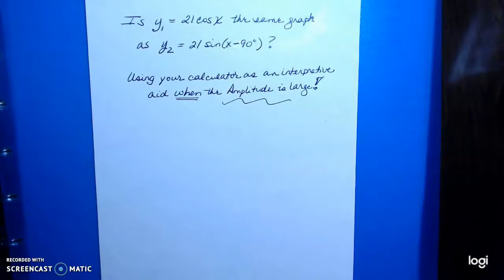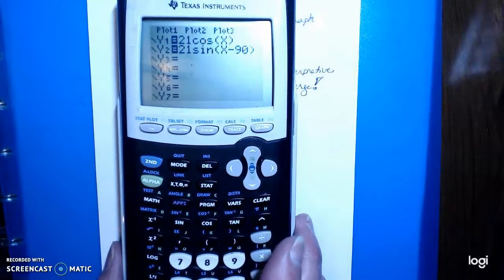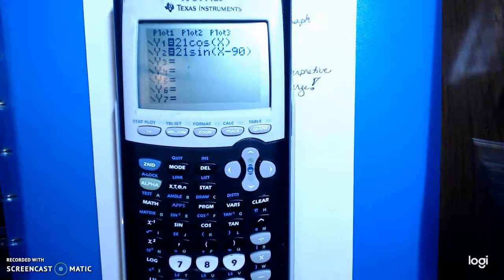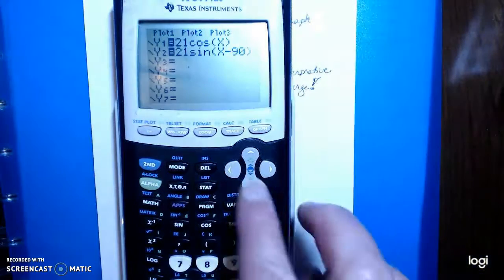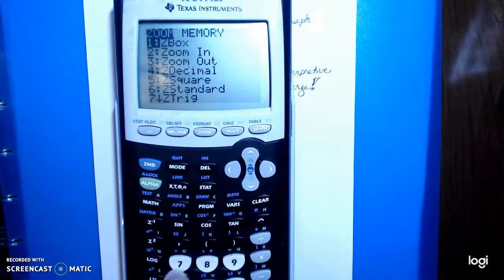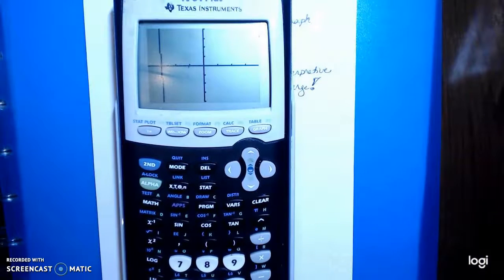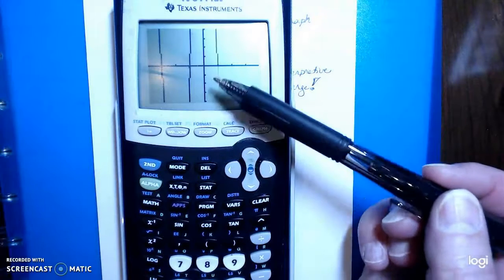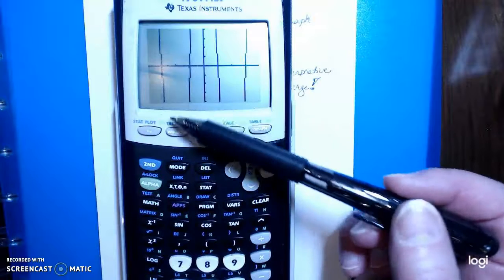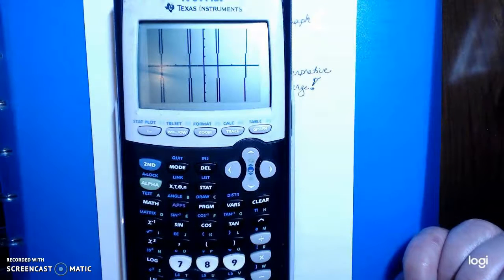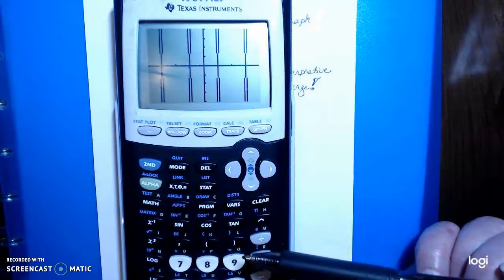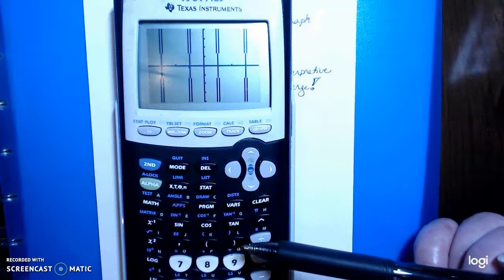So I'm going to load these two functions into my calculator. And the equal signs are highlighted, so it should graph just fine. And I'm going to try the usual zoom trig that we've tried in the past. But whoa, look at my graphs. It looks like maybe there's some cosine wave or sine wave happening there, but I can't possibly interpret this. And it's hard to understand what's going on.